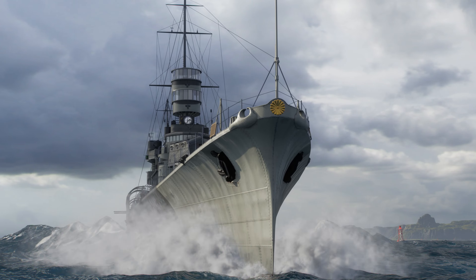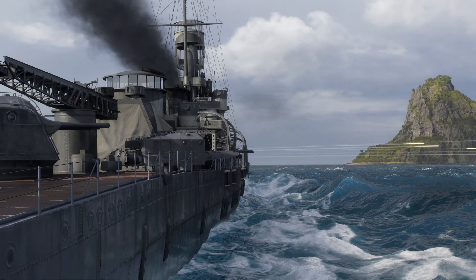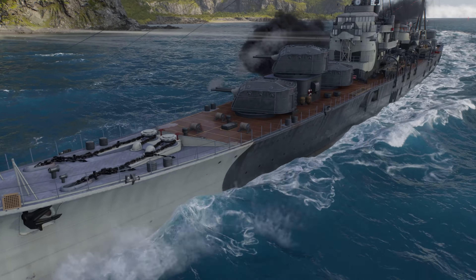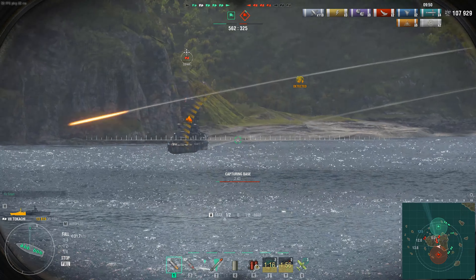Compared to her tier 7 peers, Tukachi's guns have rather modest characteristics, with a short firing range and low armor penetration owing to the small caliber. However, her torpedo armament is noteworthy. High range and damage coupled with good reload time and the availability of Torpedo Reload Booster make this cruiser's torpedoes a formidable weapon. The main role of the ship is to support allied forces, in particular destroyers, when capturing key areas. And with the right strategy, she could become a serious problem for the red team. All of her turrets can rotate 360 degrees, convenient for active maneuvering.